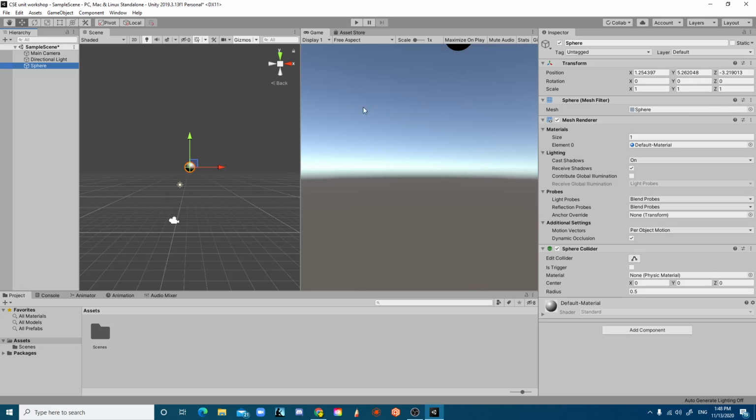Now, as you can see, it's way up here in the sky, and that's because whenever we create an object, it tends to be in a random area somewhere in your view. So to fix that, you want to go over to the inspector window, you'll see transform, and if you look at the top right, you'll see three dots. You'll click on it and click reset. And that'll put it to an origin of 0, 0.